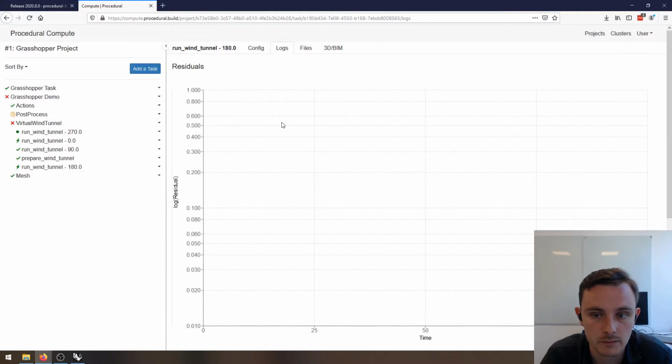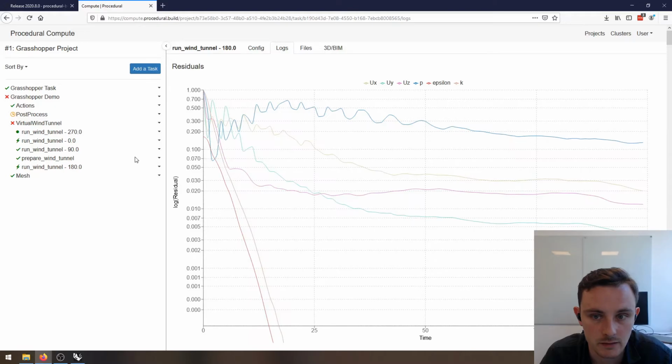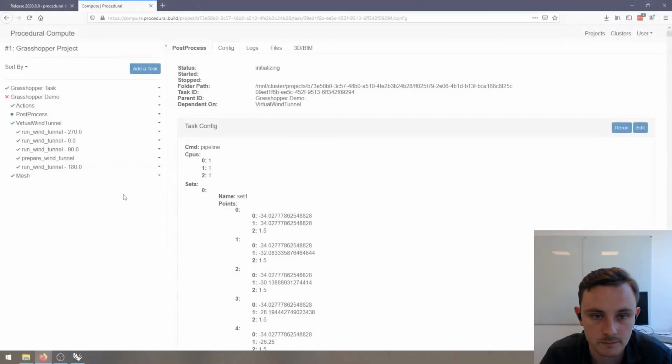Sometimes, especially with the small cases, we might be a little slow to send the logs back, so sometimes you only see the residuals after the case is done, exactly as happens here. But that's only because the cases run so fast. It's only half a minute.